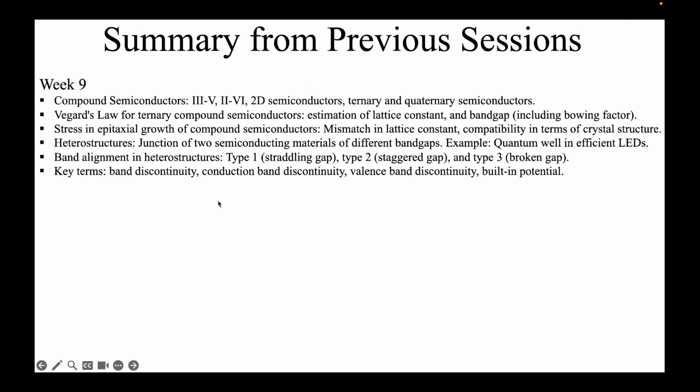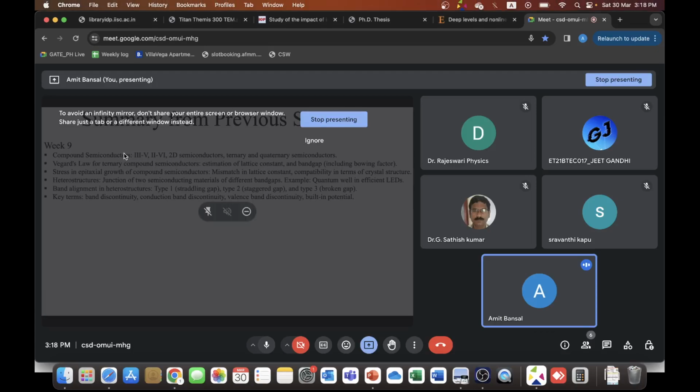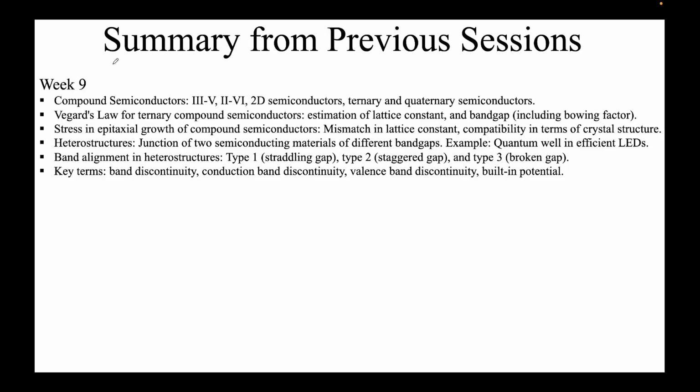Okay, in the last session we talked about a different class of materials, semiconductors themselves, but the compound ones. Till now we have been talking about elemental semiconductors, silicon for the most part. Compound semiconductors are there, for instance, gallium arsenide. It's a compound made up of 2 elements. Another thing we saw was, let's say, aluminium gallium nitride, made up of 3. It's an alloy, right? Some II-VI examples we saw were cadmium telluride, right?